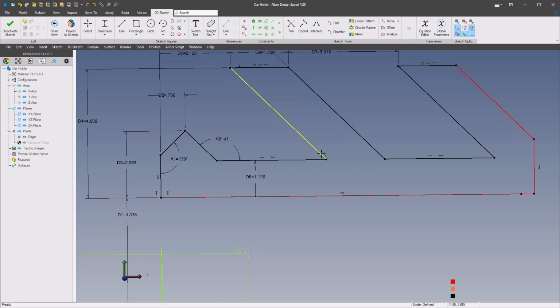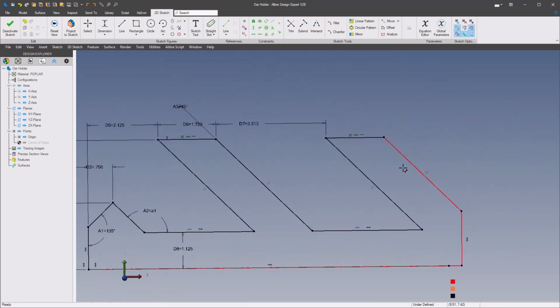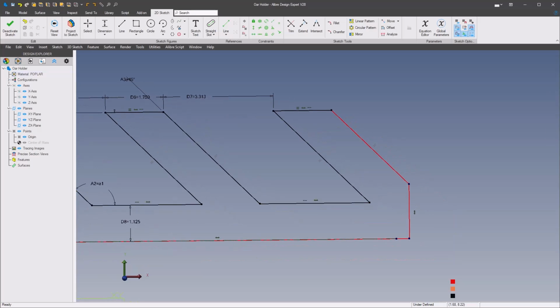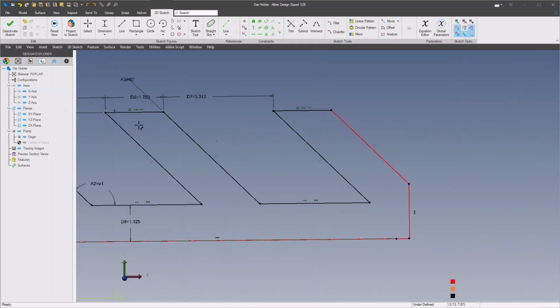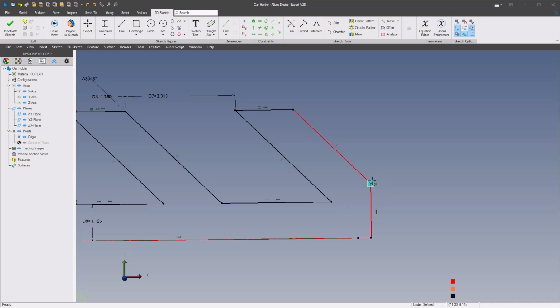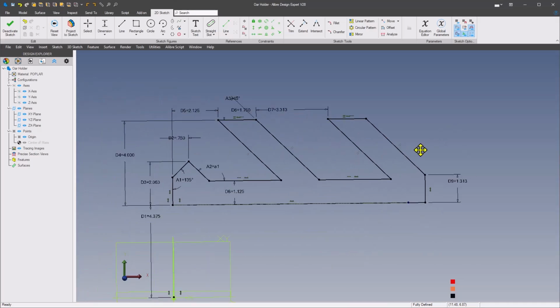And let's see here, 1 3/4, 1 3/4. Now this final point right here at the apex intersection of these two lines is 1 5/16, and that should finish off the sketch, making it all turn black and being fully constrained. So from this point to here is 1.3125. Bingo. Okay, so now we have a complete sketch.